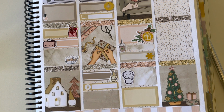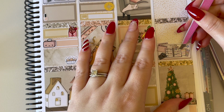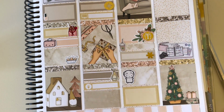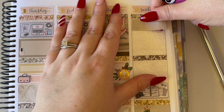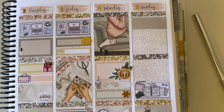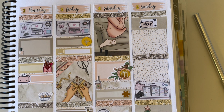Saturday, I marked that we went to my husband's best friend's mother's 60th birthday party. I've marked that with a deco piece from the kit and a present icon from SPC. After the birthday, we did go to McDonald's and I got myself a coffee frappe, which I've marked in with a Stellabo icon. And then we unfortunately had to go and vote, so I've just marked that in with an asterisk from SPC.